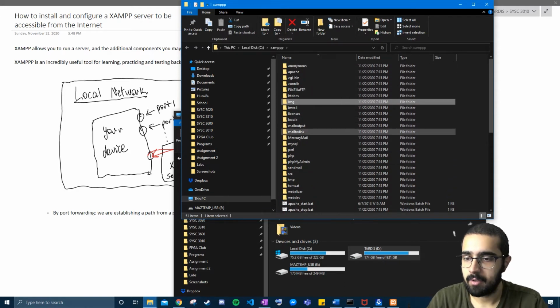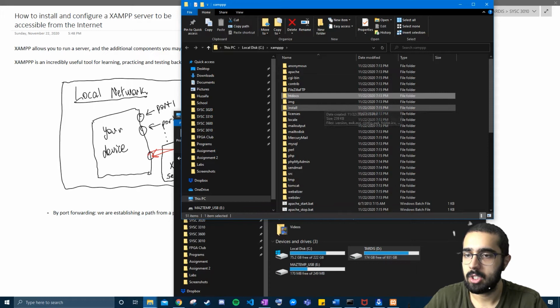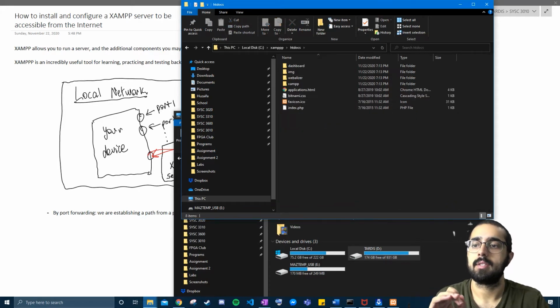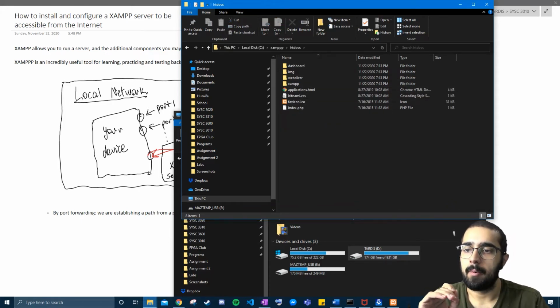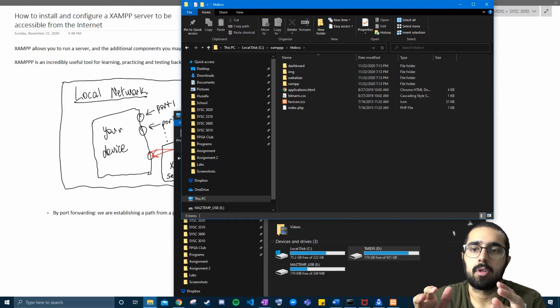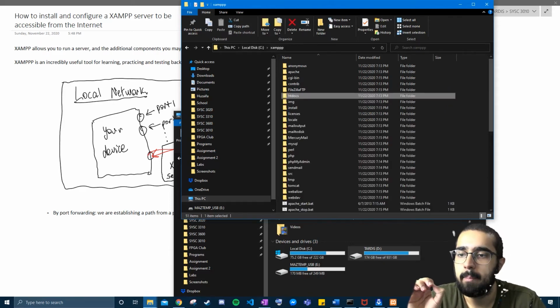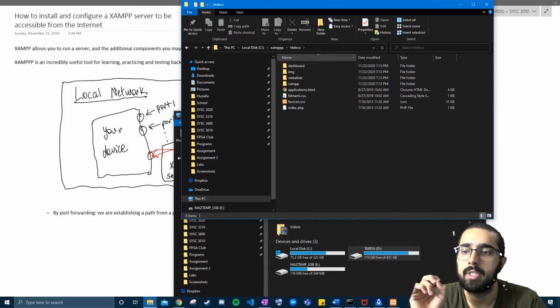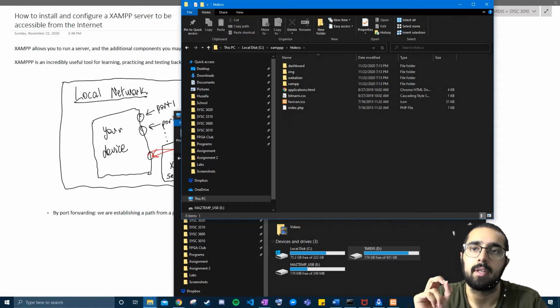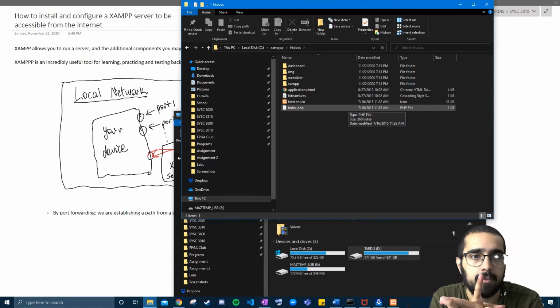I want to talk specifically about htdocs. This is where you can keep the files for, let's say, your website. So let's use a website as an example, that you want to make a website and run it off of your Raspberry Pi, and you'll have XAMPP running there, right? So in the XAMPP htdocs folder, this is where you would keep all your server files, like your HTML files, your script files, so your JavaScript files, your CSS files. This is where you'll keep it.